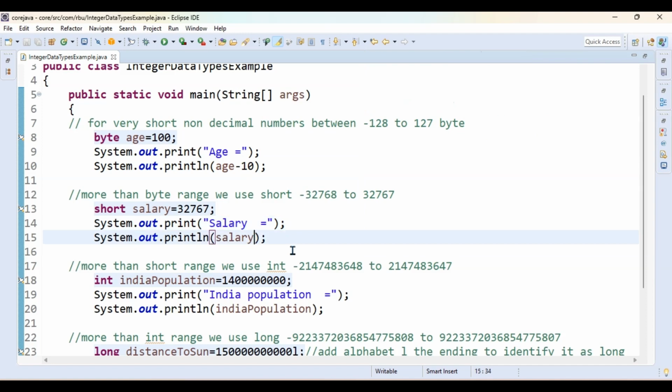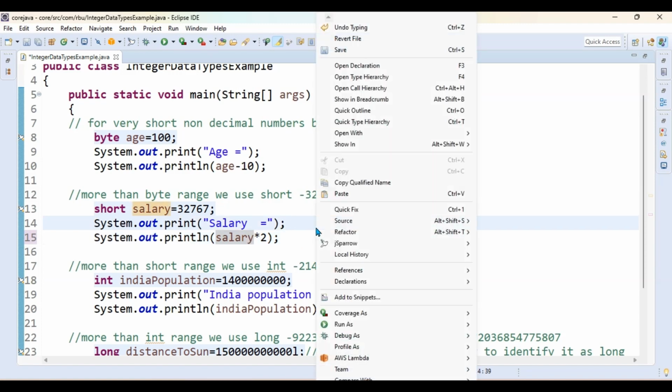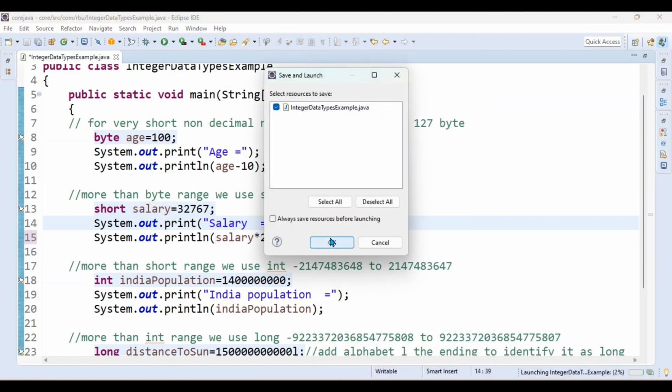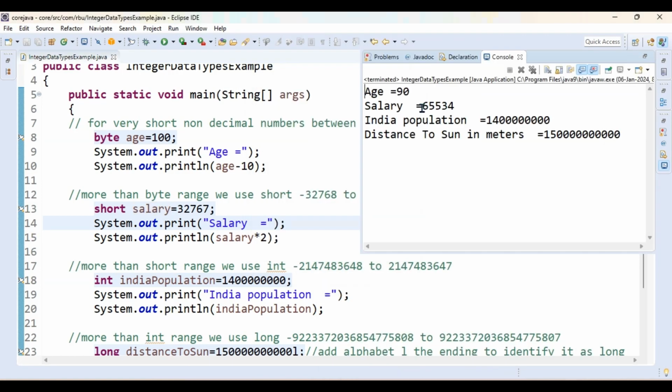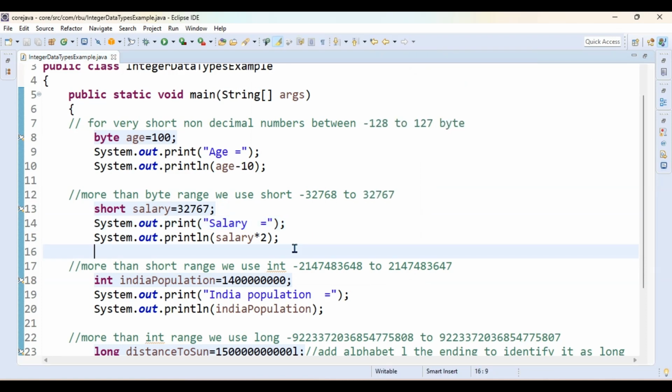Now salary, I want to increment it 2 times. I can apply into 2. So 32767 into 2, if I do multiplication, the salary becomes 65534. So where will it store? Now it is not going to store in short.